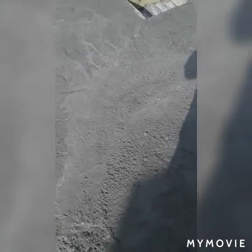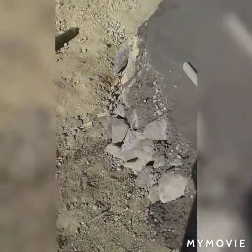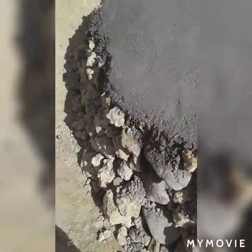I wasn't there yesterday when they cast it, but I know they put steel across it and all of those things to strengthen it, some big, thick steel, some steel cage they make up. If you look across the side, you see some steel put on. They cut a lot of steel and put it cross and cross. Without steel, the concrete wouldn't have enough strength. So, guys, this is the final lap. Then I'm going to backfill it, throwing the dirt back.